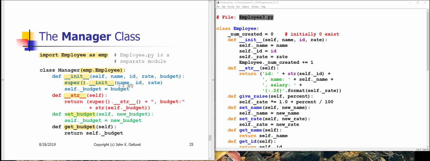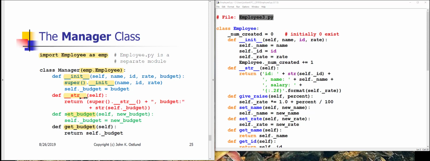And so the _name, _ID, and _rate instance variables within the employee part of the manager will be initialized with these values. Finally, the last parameter, budget, is simply stored in the manager's own _budget instance variable.